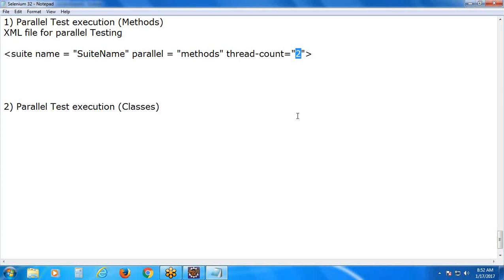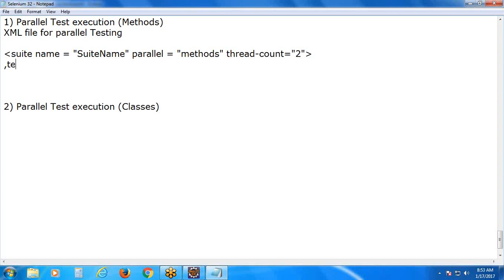Yes, sir. Suppose we have 4 tests, allocation depends on the operating system. Suppose if we have 4 test cases in our execution, then you can create 4 threads. Otherwise 2. 2 means 2 test cases in the first thread. The thread numbers also depend on the operating system allotment. Remaining 2 cases in thread 2. In thread 1, 2 test cases, thread 2, 2 test cases. Suppose if you create thread count 4, 4 test cases in parallel. Okay, we'll check.